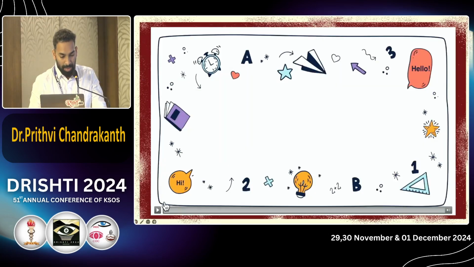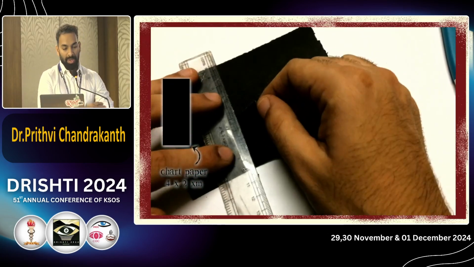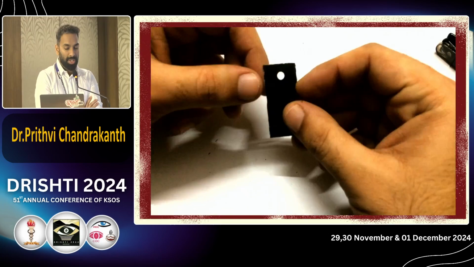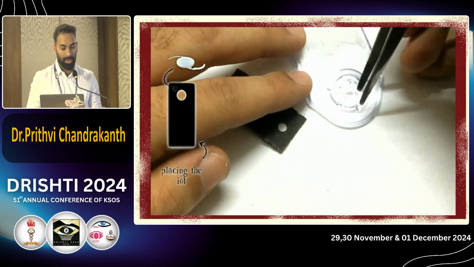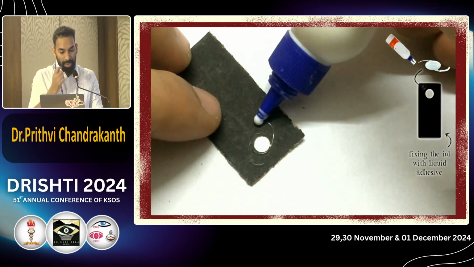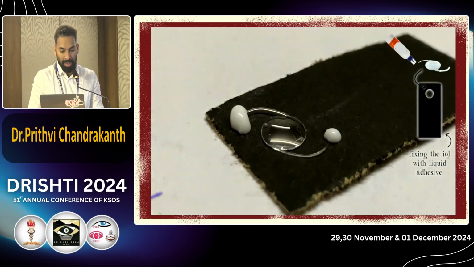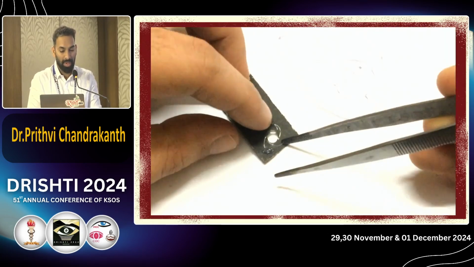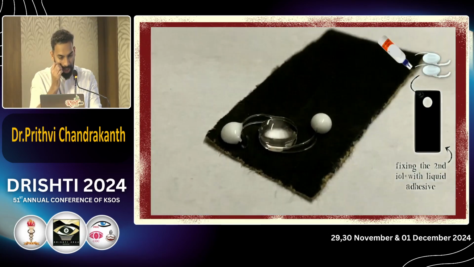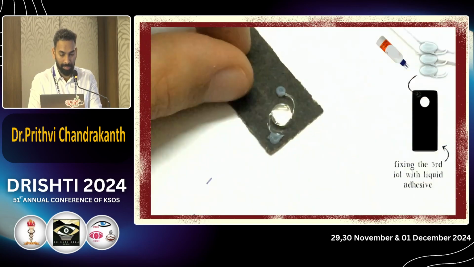Next, I will speak about IOL scope. IOL scope is also a modification of the ASPI device, where we have used four 30 diopter lenses, kept one upon each other. They were stuck using Fevicol adhesive liquid, and as you can see, the first lens was stuck, and then once it dried up, the second one. In a similar way, we add 30 diopter lenses one on the other, four of them.